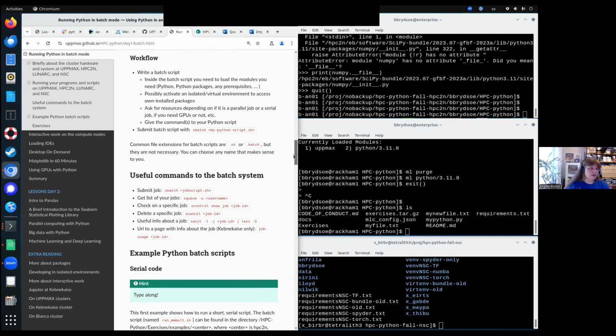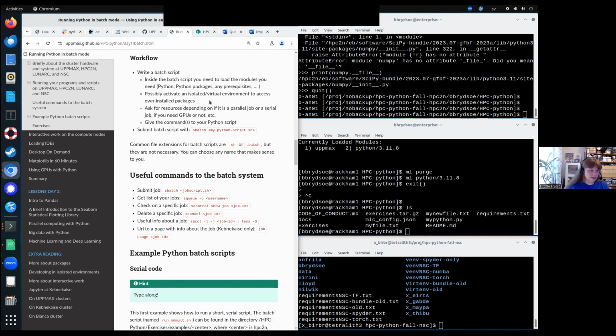So the workflow: you write a batch script. In the batch script, you tell it to load the modules you need. You activate any virtual environments, isolated environments that you may need if you have installed packages yourself. And you ask for resources depending if it's a parallel job, serial job, you need GPUs, etc. You tell it how long to run. And then if you have commands to a Python script, you give them.